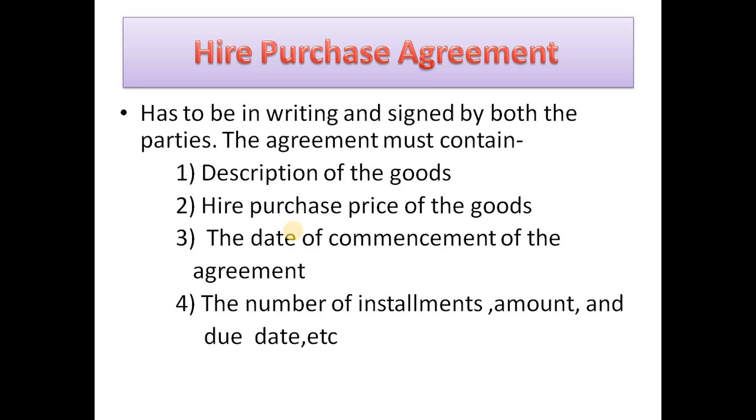So the number of installments is also going to be mentioned in the hire purchase agreement. Then the amount of the installment, the due date of the installment, all these things have to be mentioned in the hire purchase agreement, so that future conflicts can be avoided. So this was about the hire purchase agreement.